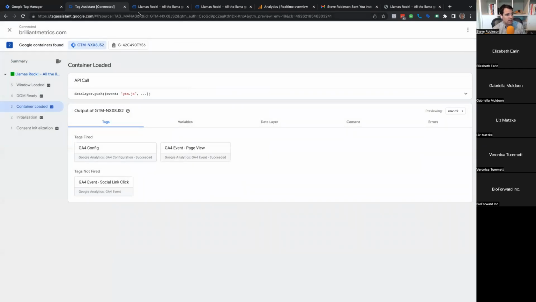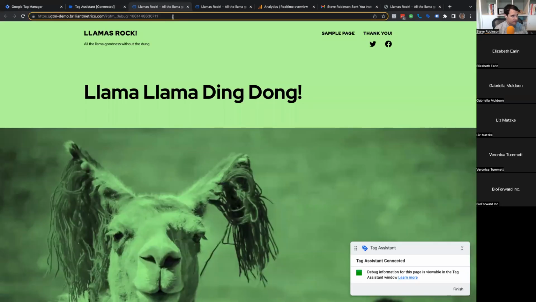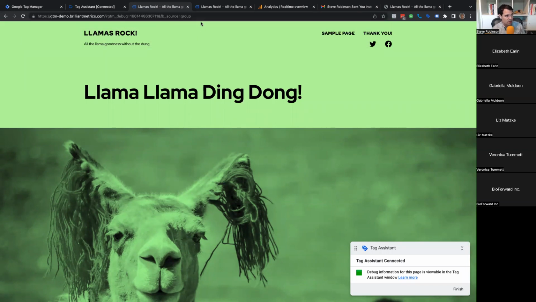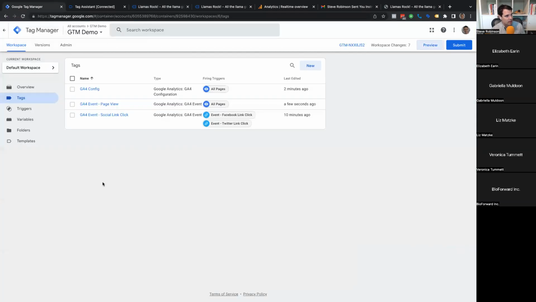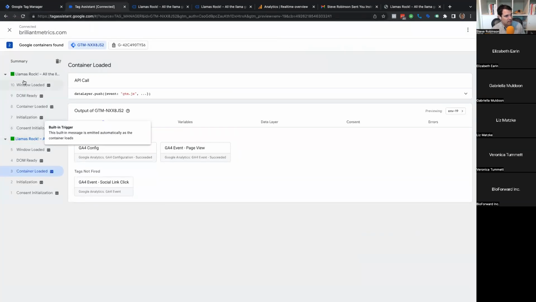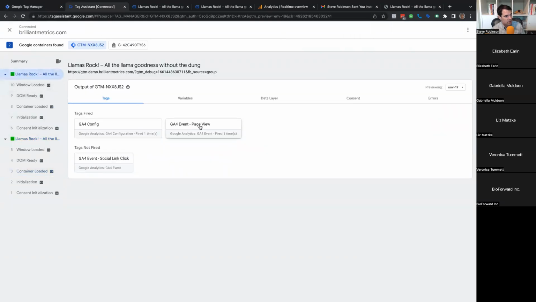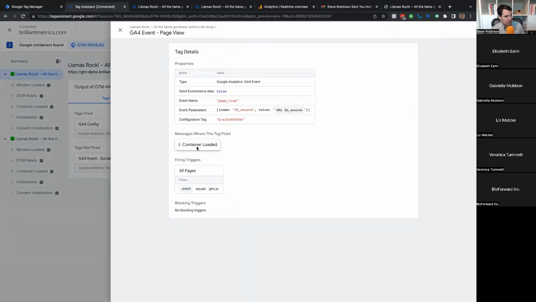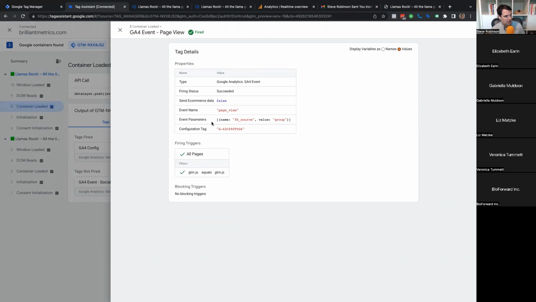Okay. Let's test this with an FB source. So I don't know how much you know about query parameters, but if you have a question mark, then that means instead of putting another question mark here, I'm going to put an ampersand FB underscore source equals group. This is from my Facebook group now. So this would be the link I'd post in my Facebook group. If I come back over here to my tag assistant and I look at this now, my page view ran. It says it fired on container loaded. So let's go take a look at container loaded. And now I can see my parameters pushed were FB source and group.